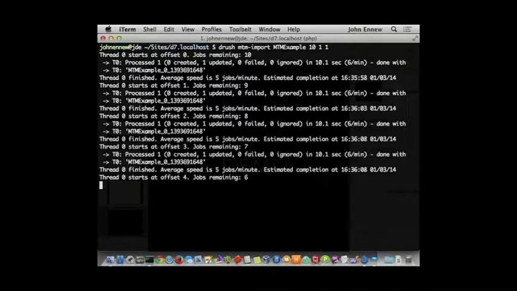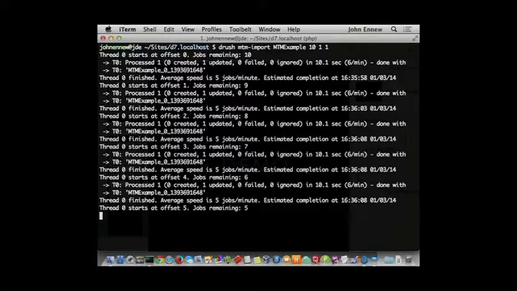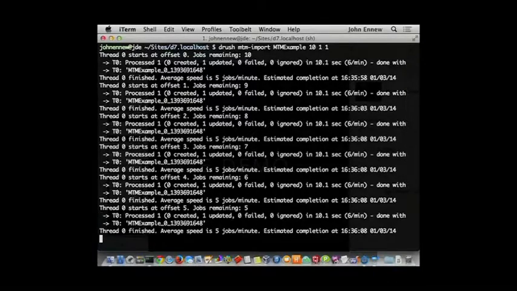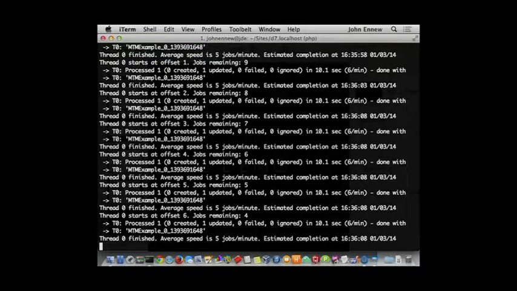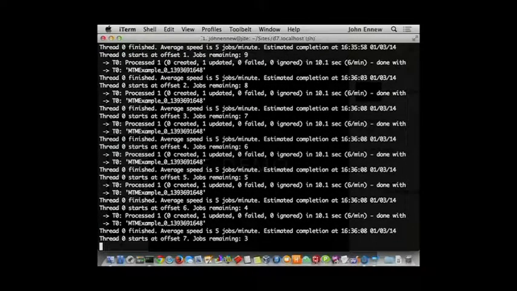So I'm just migrating 10 records from this endpoint. And most of the time, we've seen it takes 10 seconds to migrate each record. And most of the time in that 10 seconds is it calling the remote web service. So it calls the remote web service, asks for the data, and then it waits around for the best part of 10 seconds waiting for the data to come back, at which point it then writes that as a node to the database table. As threads finish, because the limit of the number of threads is 1, it sees that there's now a space, and it creates a new thread requesting the next record from the migration endpoint.